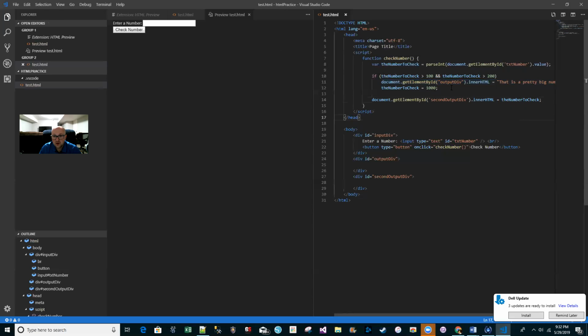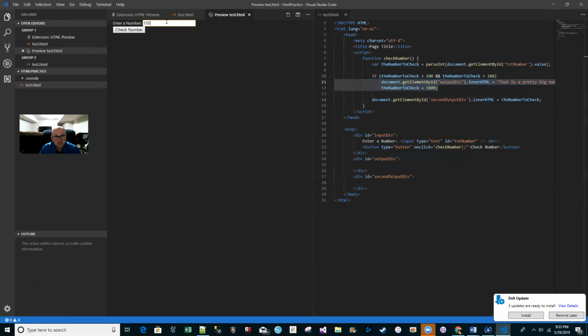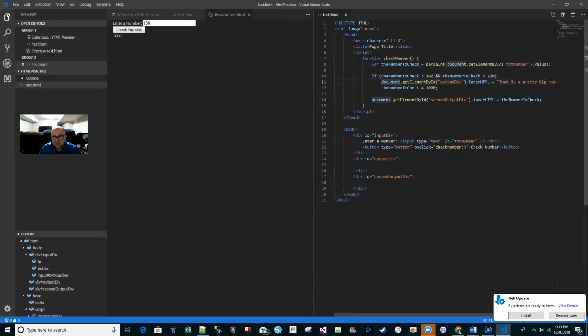Okay, so maybe a new programmer would think that, okay, I've indented these two statements with this if statement, so I'm expecting that I will only set the number to check to be 1000 if this condition is true. Okay, so we did in fact skip this statement because we didn't output that's a pretty big number, but you can see that we did change the number to check to 1000, and then we output to this document, okay?